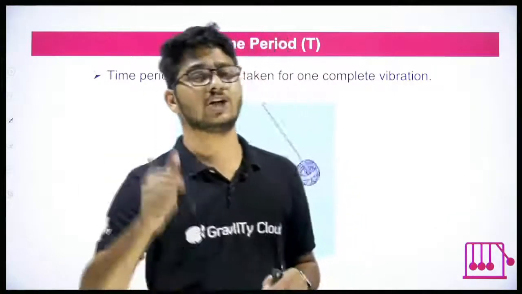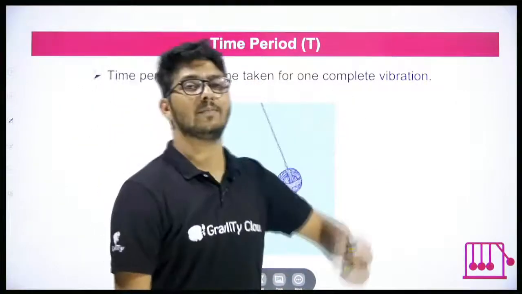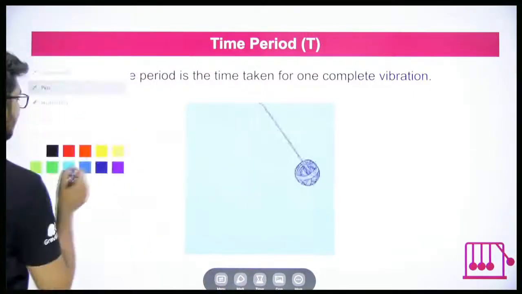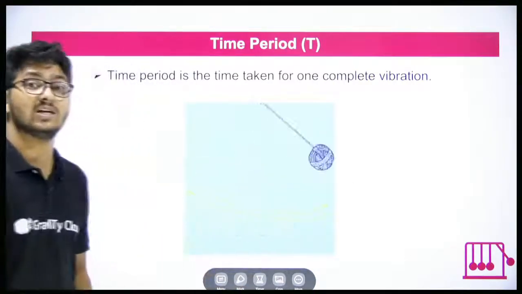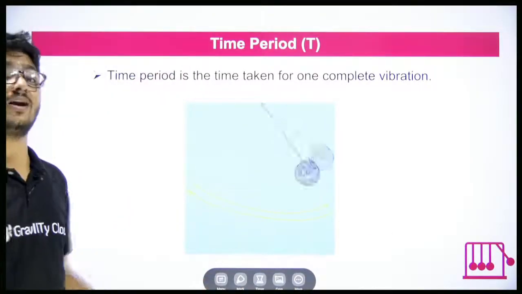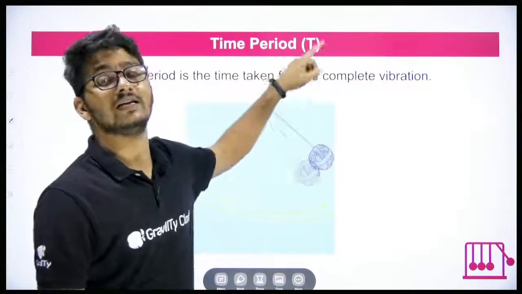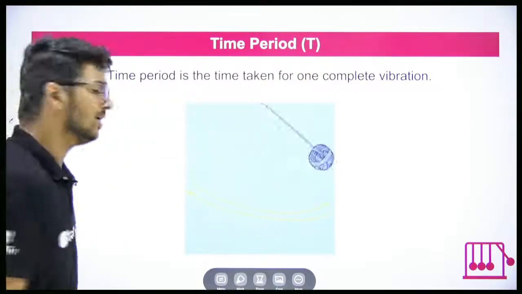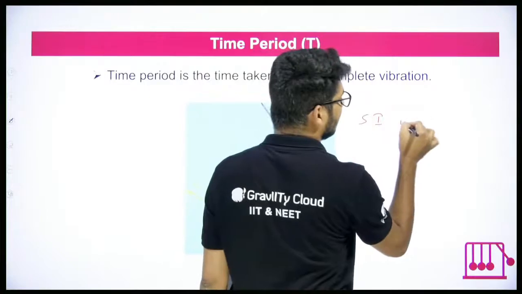So you already know the basic idea of what time period is. Similarly, for an oscillation also, for a vibration also, there will be time period. It is a time taken for one complete vibration or one full oscillation. What does that mean? That means if it is starting from here, going towards right and coming back, that is one complete oscillation, and the time taken for that one complete oscillation is called as time period. The usual symbol for time period is capital T. And obviously time period is nothing but time taken. So what will the units be? The SI unit will be seconds.